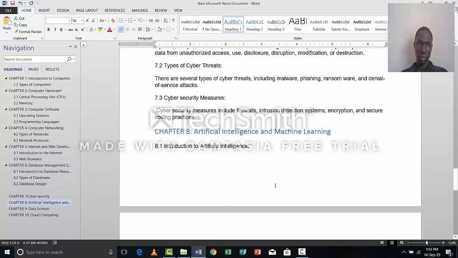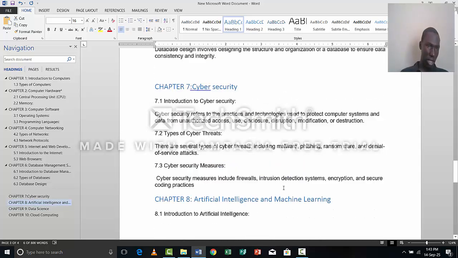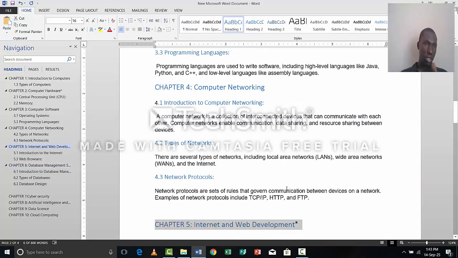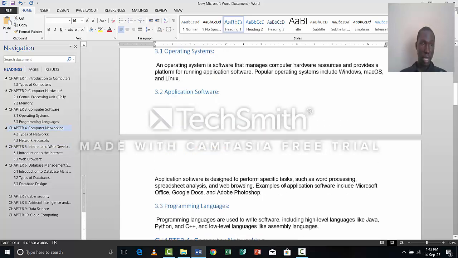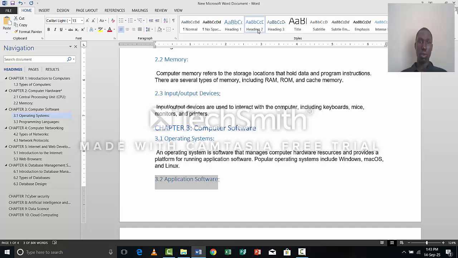you see those ones missing. That means we have left some number out without highlighting. If you see from that side, there is 3.1 and then 3.3, meaning 3.2, somewhere we skipped a bit. So our 3.2 is here. Our 3.2 is the application software. So when we highlight it and put it in heading 2, we should have it that side.